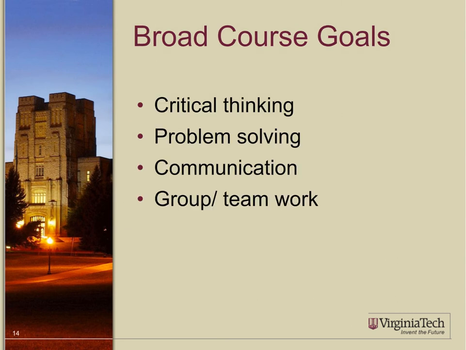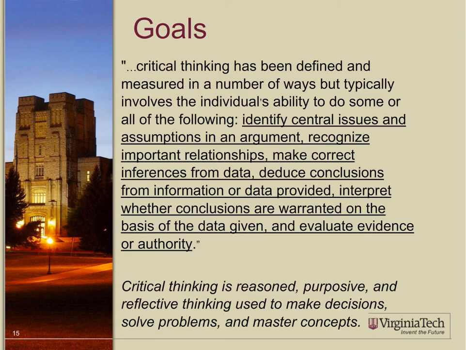In addition to the course objectives, it is expected that you will develop critical thinking and problem-solving skills, as well as skills related to communication and group or teamwork. Critical thinking has been defined and measured in a number of ways, but typically involves the individual's ability to do some or all of the following: identify central issues and assumptions in an argument, recognize important relationships, make correct inferences from data, deduce conclusions from information or data provided, interpret whether conclusions are warranted on the basis of the data given, and evaluate evidence or authority.